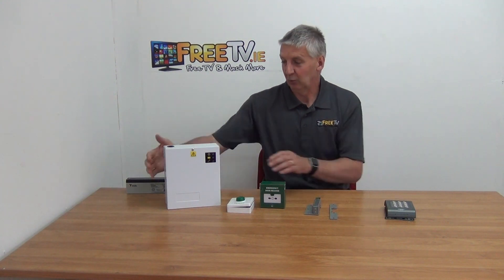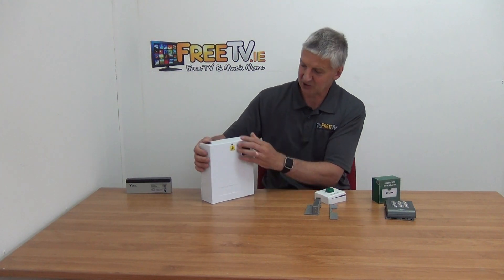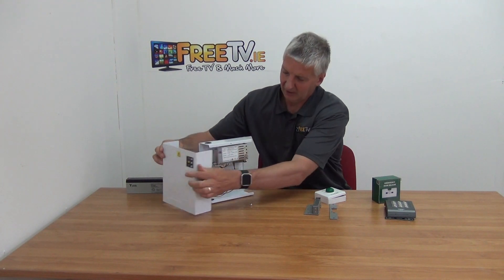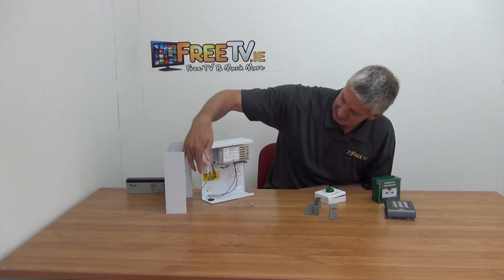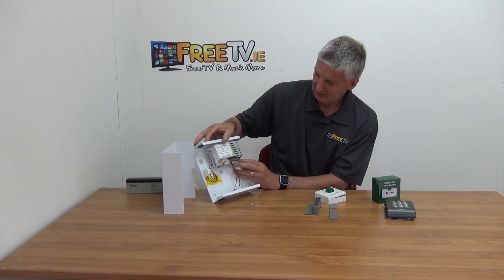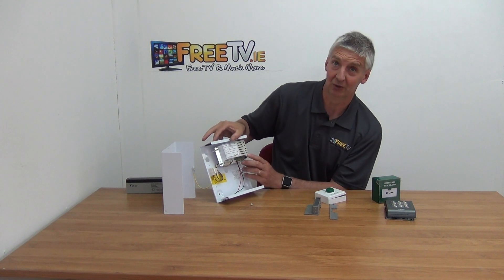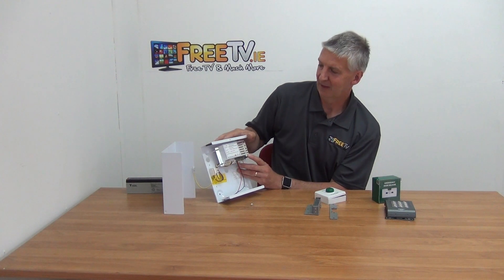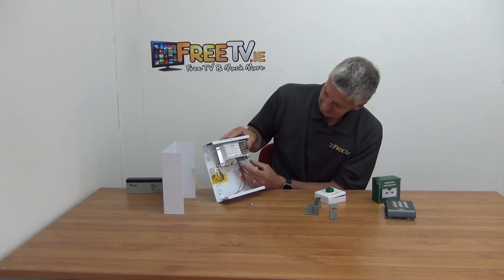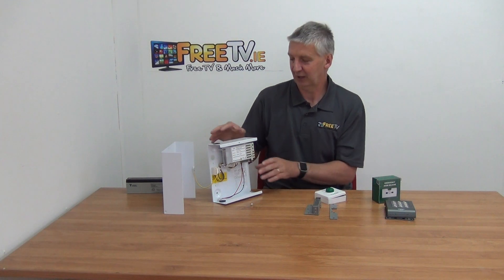Let's look at exactly what we're doing. We'll start with the power unit — it's probably the largest piece. There's just a screw on top here, unscrew it and open it up. Inside, the mains power goes in directly. We have an ability to add a battery, which we'll talk about in a moment. There's a tamper switch here — if you have this wired up to an alarm and someone removes the cover to disable it, the alarm will go off. And then we have the outputs, which drive over to the keypad and control the lock itself.